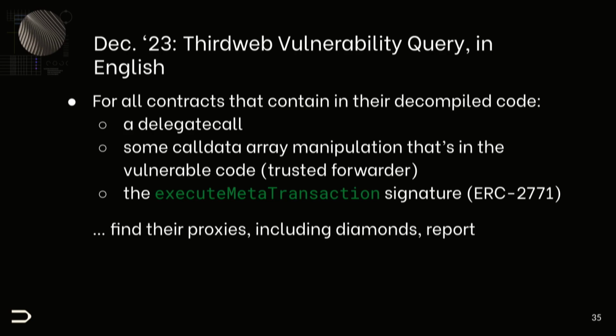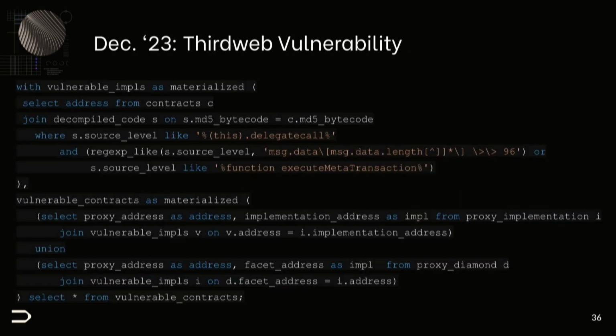But just to give you a glimpse of the technology and what it looks like internally, which is also the same language that you can use for monitoring bots in our system, if you are a user of our integrated security suite, here's what the query looks like. Now, again, I don't think you can parse this very quickly, but this is the same thing that I described before in English. It looks at the specific patterns in the decompiled code, and then it queries the database for all proxies that call contracts that have these patterns, including all daemon patterns that may involve the contract that has these patterns in.